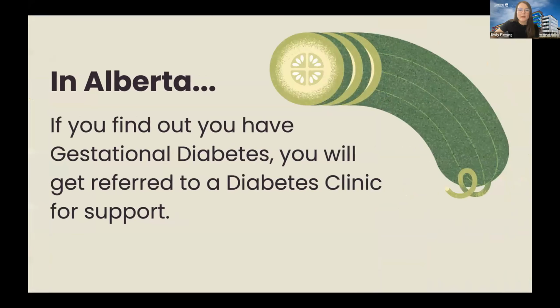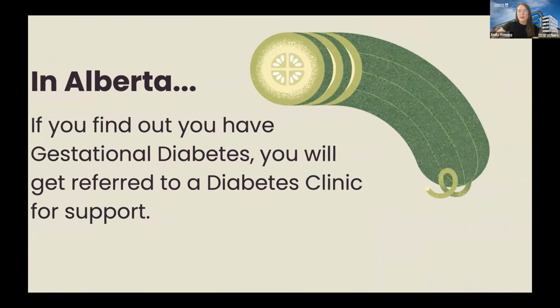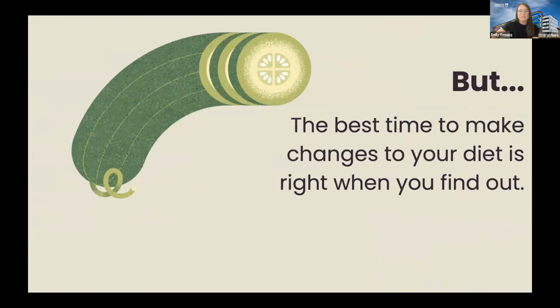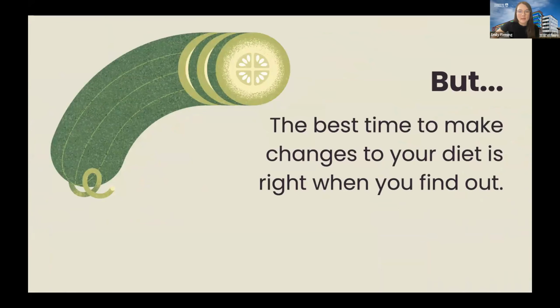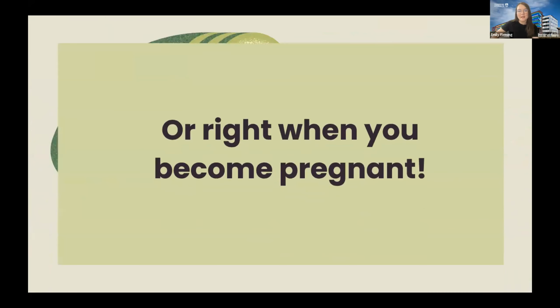So in Alberta, as Dr. Yeung mentioned, if you find out you have gestational diabetes, you will get referred to a diabetes clinic for support, where you should be receiving support from a dietitian, a nurse, and a full healthcare team. However, sometimes it can take some time until that appointment is made. So the best time to make changes to your diet is right when you find out. So that's what I'm trying to help you with today.